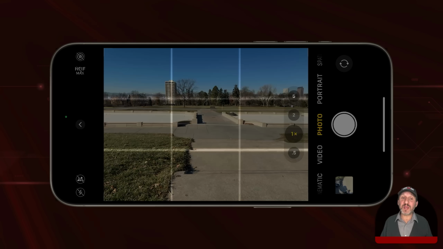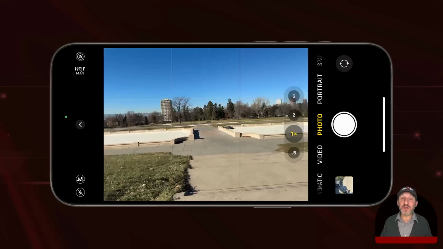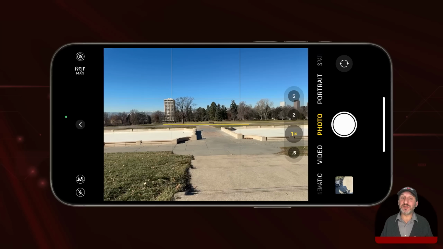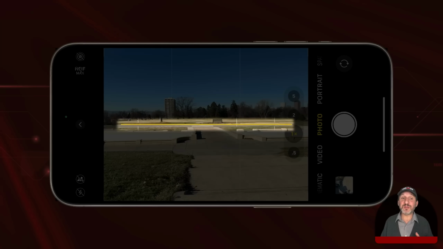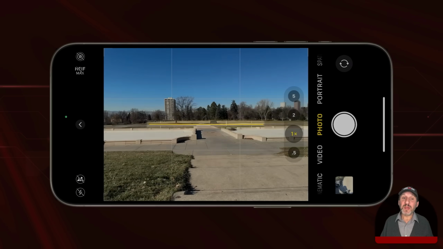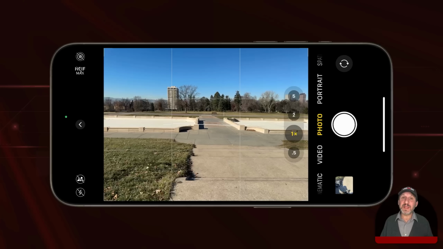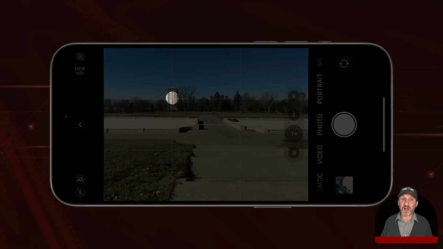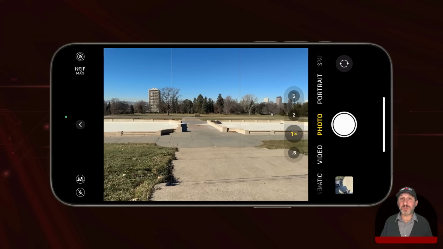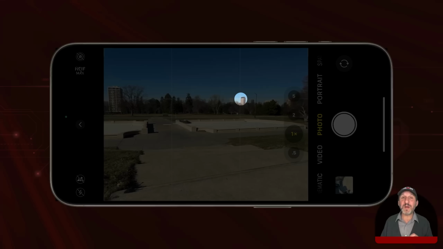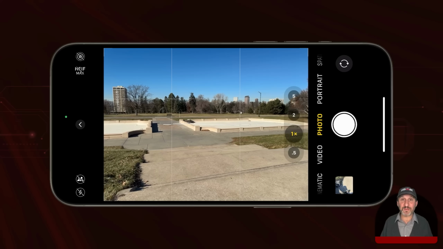Now you get this grid that you could see there when you take photos. Also, you get this level. It's just a bunch of lines in the middle. And when you hold the phone perfectly level, it turns yellow and it's a solid line. So you know you're taking a good level photo. Also, the grid is useful because they say you should put interesting things at the intersections of the grid lines. And I always try to do that with subjects in photos when I can. This isn't a particularly good example, but I'm always thinking about what's at those intersection points when I take photos.